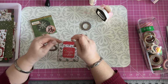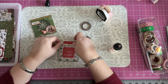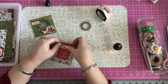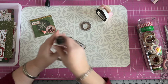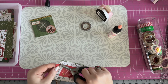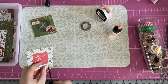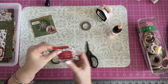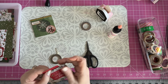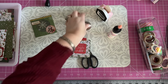Okay, this has some gold foil. I'm going to put that on there. And I overshot it on purpose. I don't know if I'm going to need to glue it. I haven't decided. I purposely overdid it so I could cut it exactly the way I wanted it. There. I wanted to add a little bling. There. Look at that. There we go. Wait a minute. Let me get myself together here.